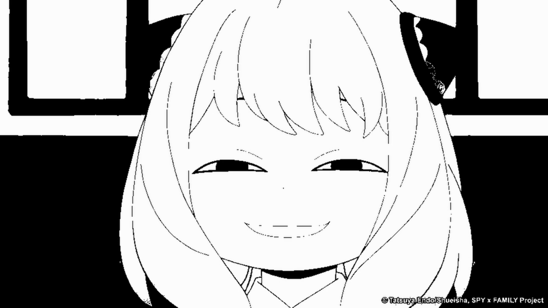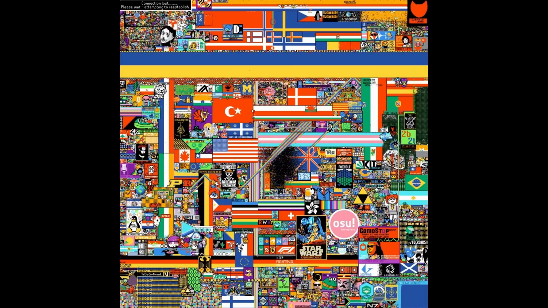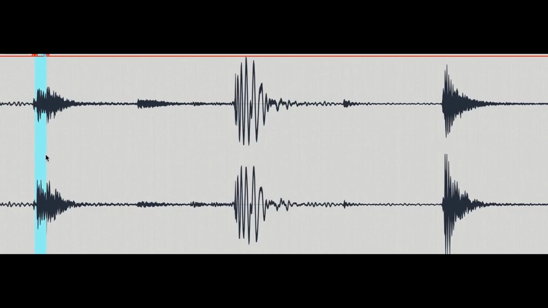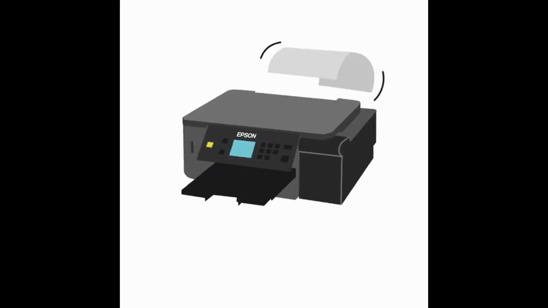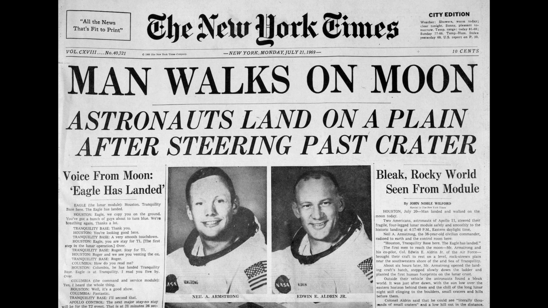This process, mapping a large data set of values onto a smaller set of values, is called quantizing. A famous example of this is r/place, where people wanted to make specific images, but they had a very reduced color palette. This process is used in various fields, including audio compression, with MP3 files or radio, cryptology, with cybersecurity, with reducing the number of bits, printers with small color options, video games to work around hardware, and of course, old videos and images with black and white.